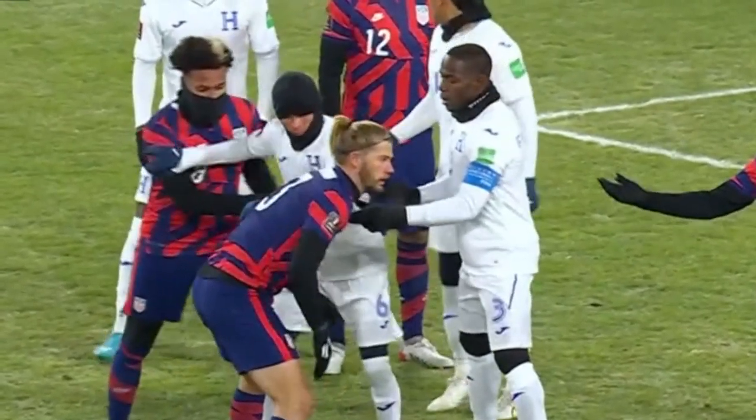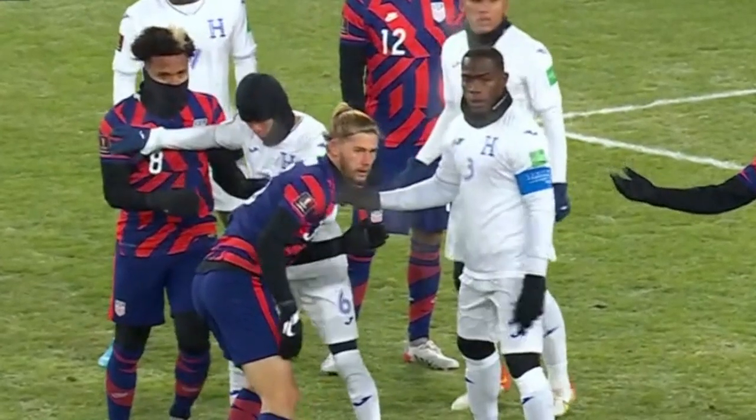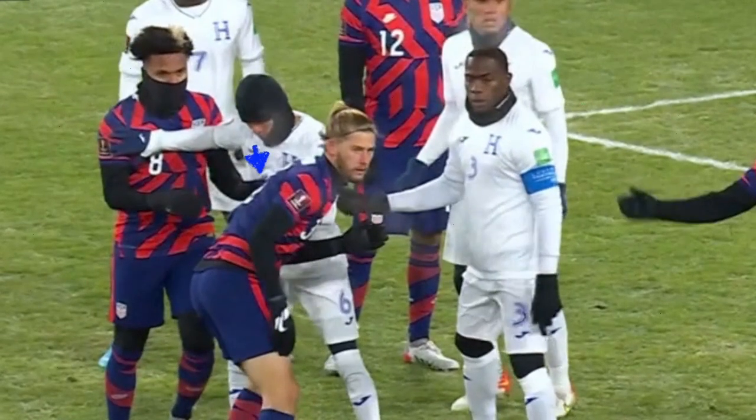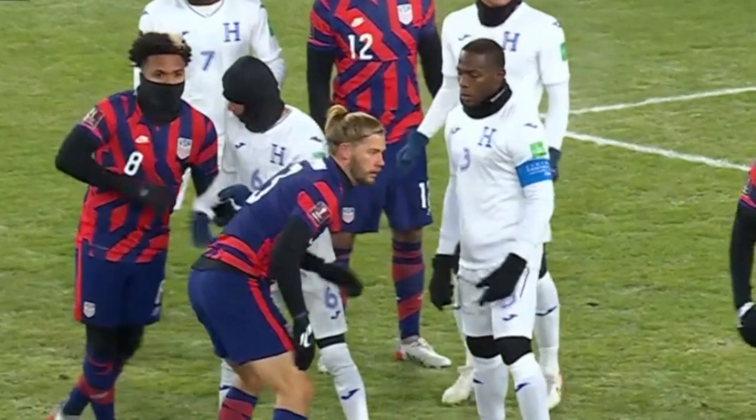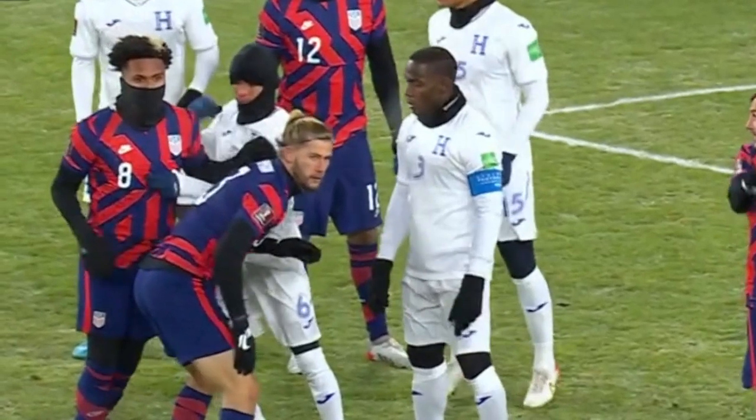Weston McKinney has the smartest hand work of any player in our pool. You'll see he's dealing with an arm bar here. What he's going to do is put this left arm into the chest — that's just a distraction — so he can send up this right hand, swipe it away with no resistance, and then you're going to see a complete surrender from the opponent. He's beaten.